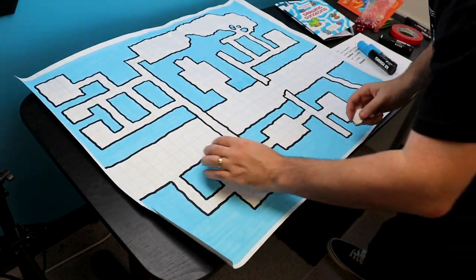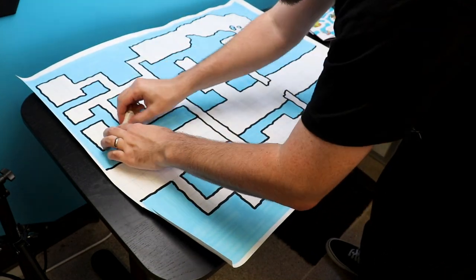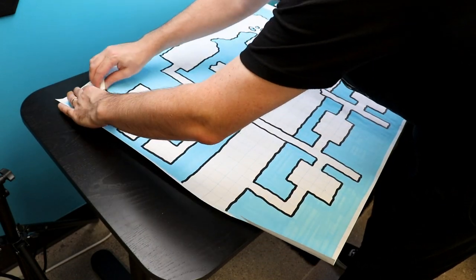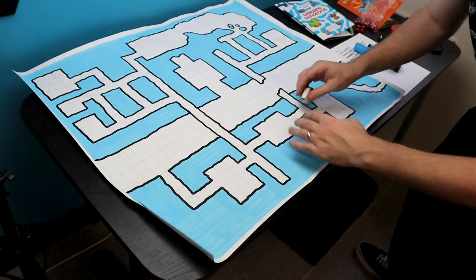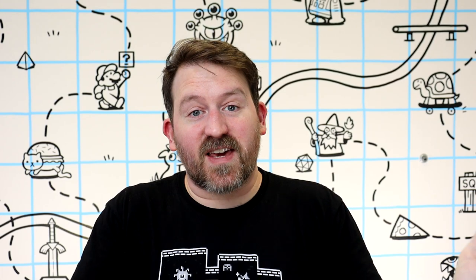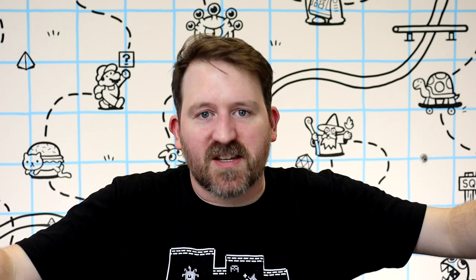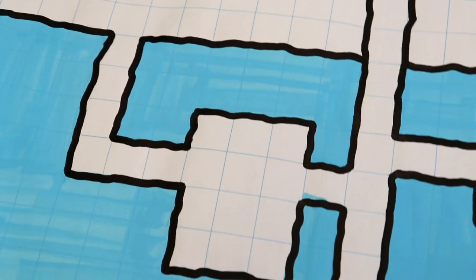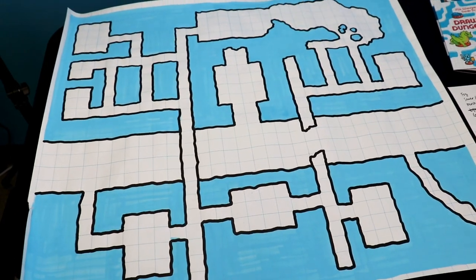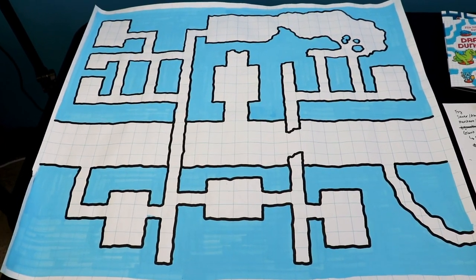Next step is just to erase some of these pencil lines. I'm just using a simple white vinyl eraser, and this grid paper erases pencils really awesomely. I do wish this grid paper was a little bit thicker because I'm using these Posca paint pins and putting a lot of ink down on the paper, it is warping and getting a little bit wavy. But that's nothing you can't fix just by throwing a few heavy RPG books on top of it. At this point with the negative space filled in and the walls outlined, I think you could totally throw this map down on the game table and have an awesome time.